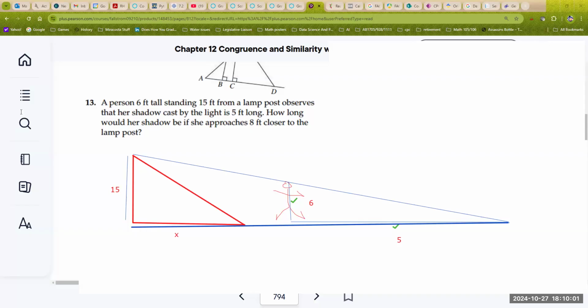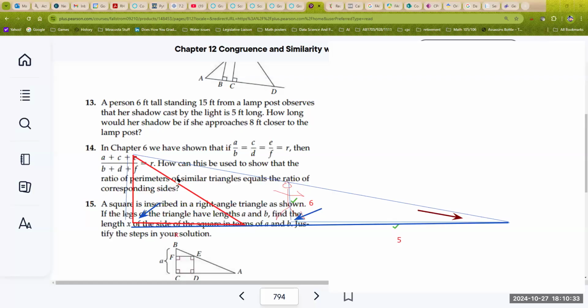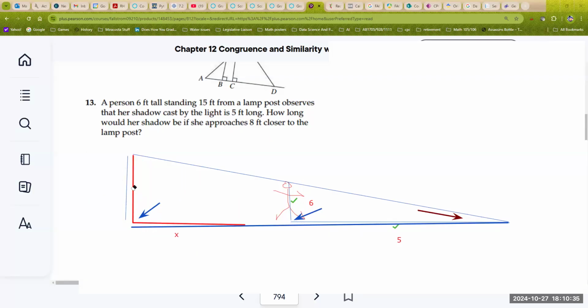And they're similar because we have angle, angle similarity. 90-degree angles formed at the bases right here. And whatever this angle is over here is the same for both. I'm not looking at the red triangle, because she's going to move forward to get there. So that's it. You got two triangles, a very big one and a slightly smaller one. There's also this red one on here, which maybe I shouldn't have even drawn first. Maybe I'll just try to get rid of that triangle. Oh, that's not good. Okay, that might be better. There we go. I lost the 15 over here as well.